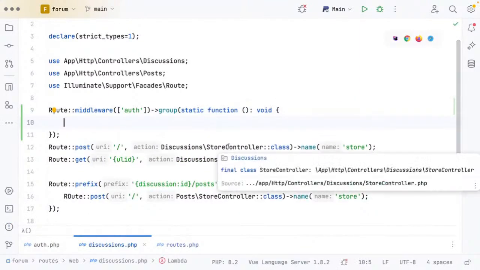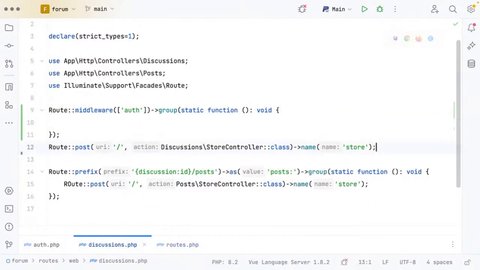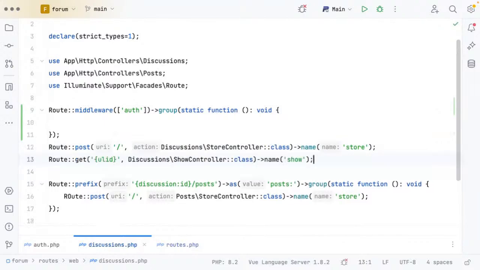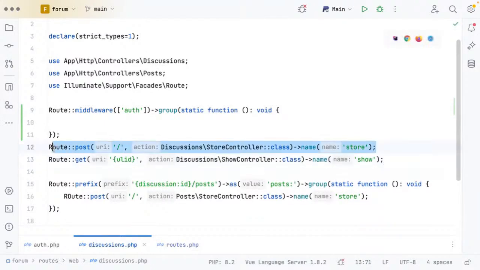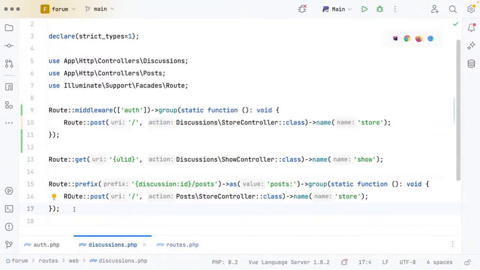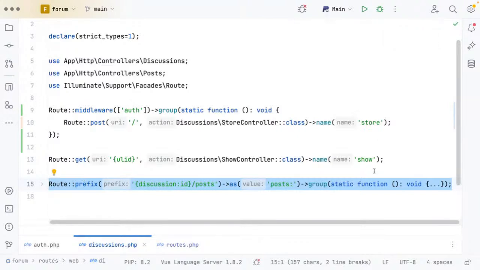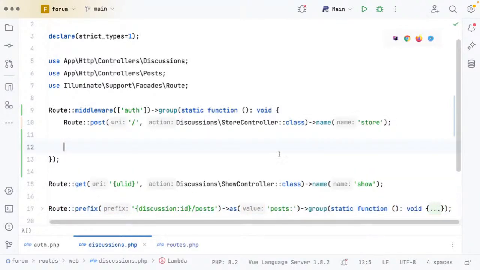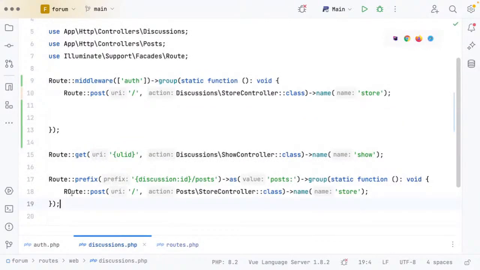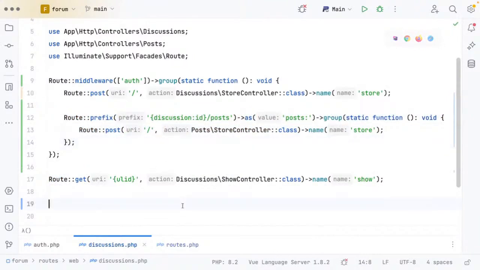So things that are authenticatables. This we want to be authenticated for. This we want to be authenticated for. So we're just going to drag that one up as well. Let's just do this. And let's just pop that there. Hopefully that still works.